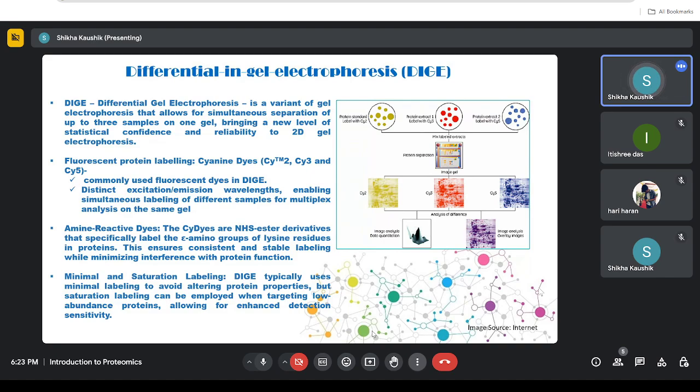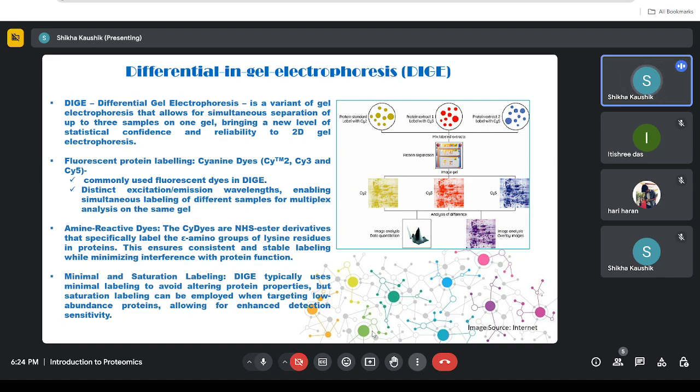The kind of images you are capturing depends upon the kind of microscope or the kind of image analyzer you are using. So if you have a very sensitive analyzer or a sensitive camera that is capturing your fluorescence, you will even get a very small dot resolved on your gel. That completely depends on the kind of setup you have. But definitely you are right, if the lysine residues are less, the spot will be lighter in terms of fluorescence. It will give less fluorescence as compared to the protein that has high lysine content.